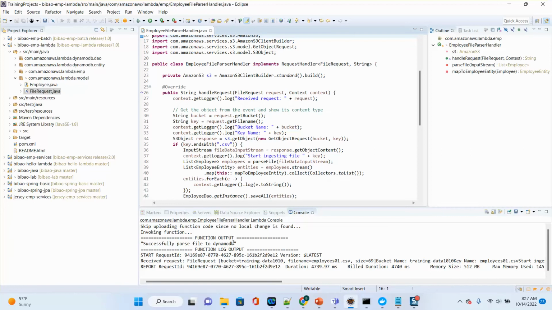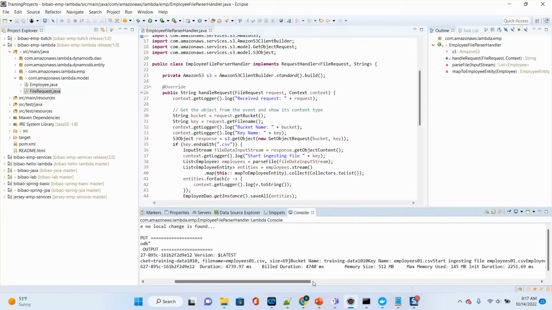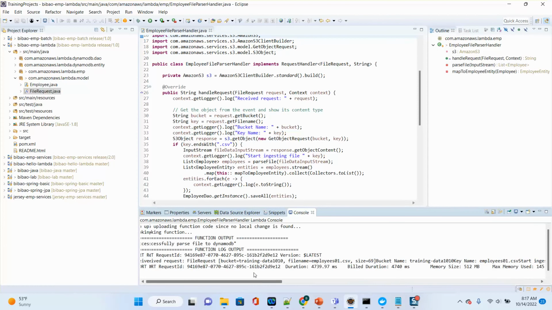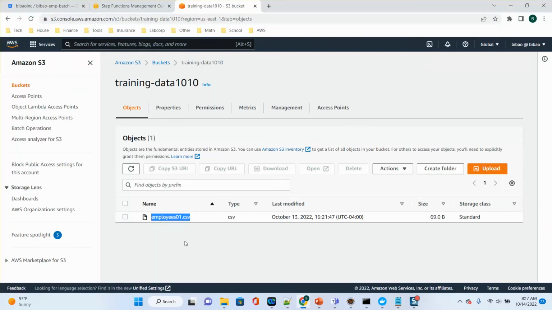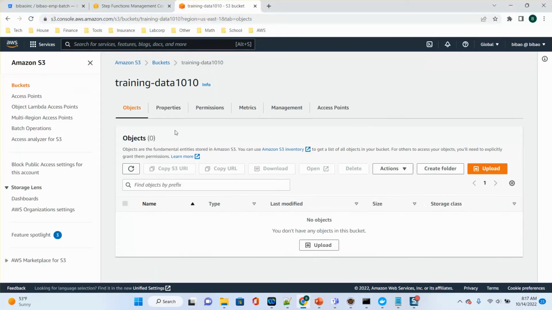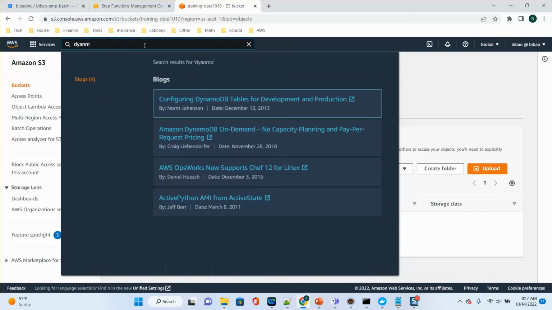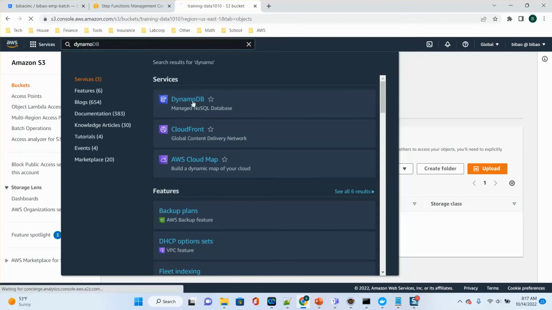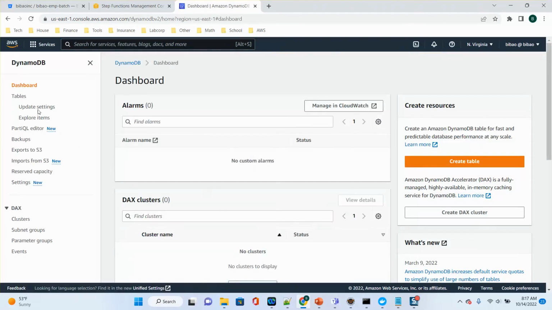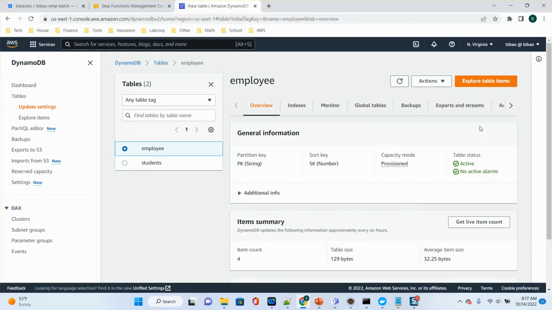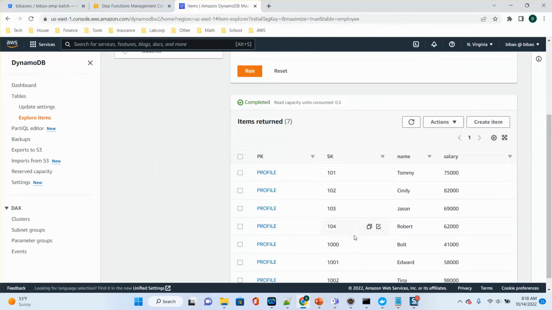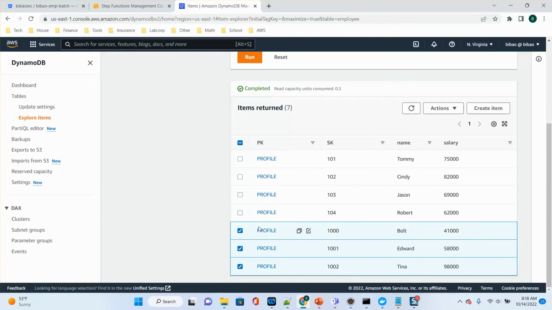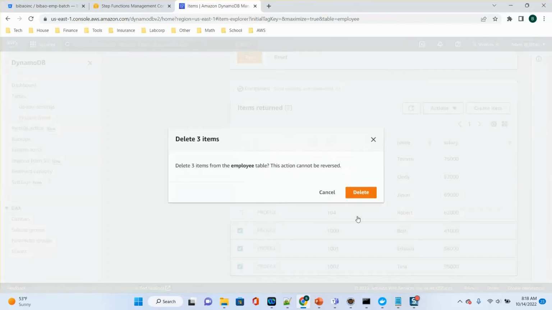Okay, so the file path, yeah, this one is good. So if you run it, it always runs with the last code. Now this is the file name, and it's all good, right? So let's check. Let's refresh this one. So it's gone, and then we go to DynamoDB. These records will be saved in the employee table. Okay, so this record is saved. So now I can delete them, because I need to make a next test.